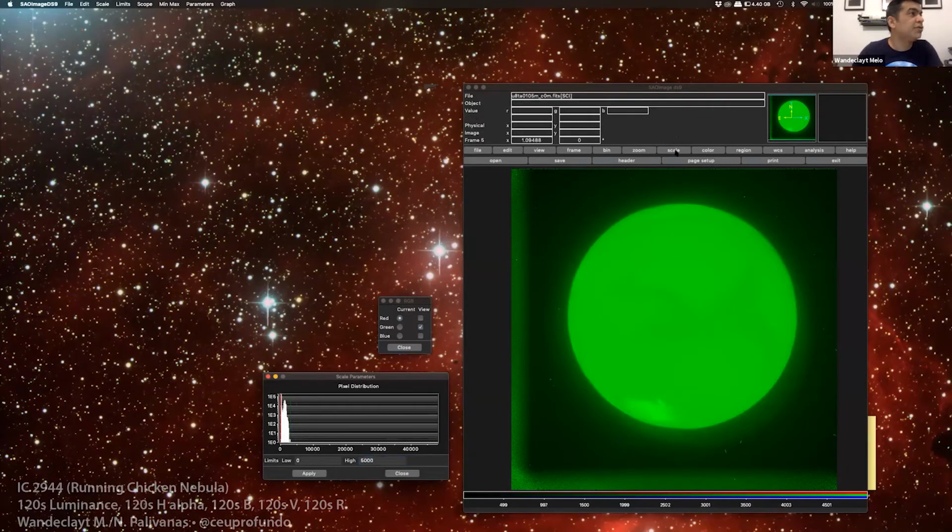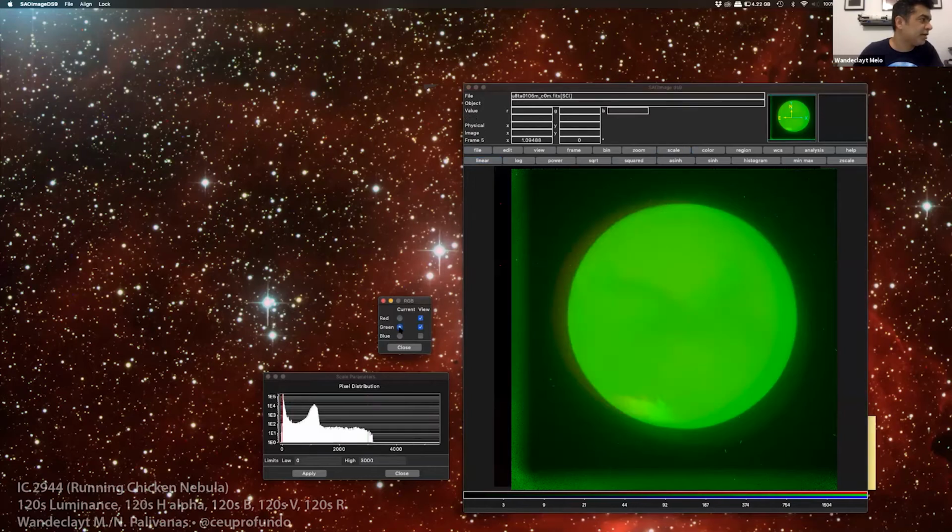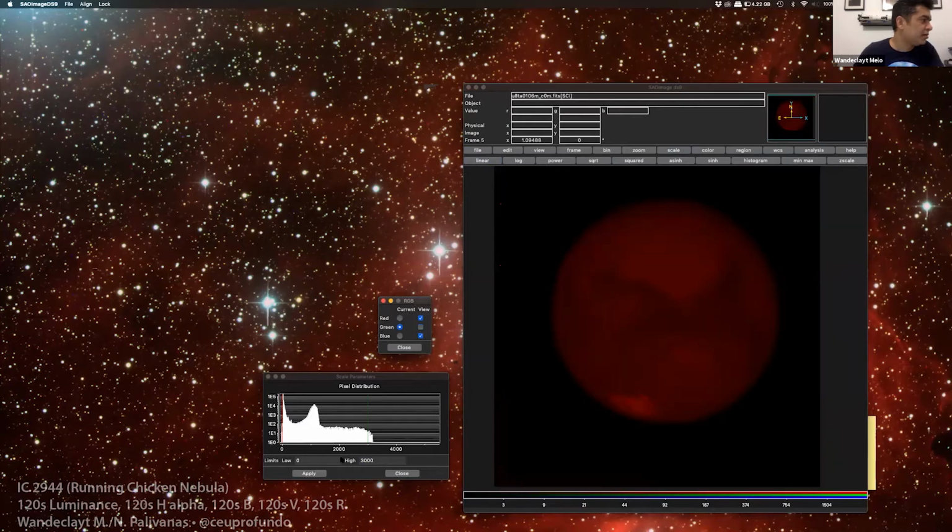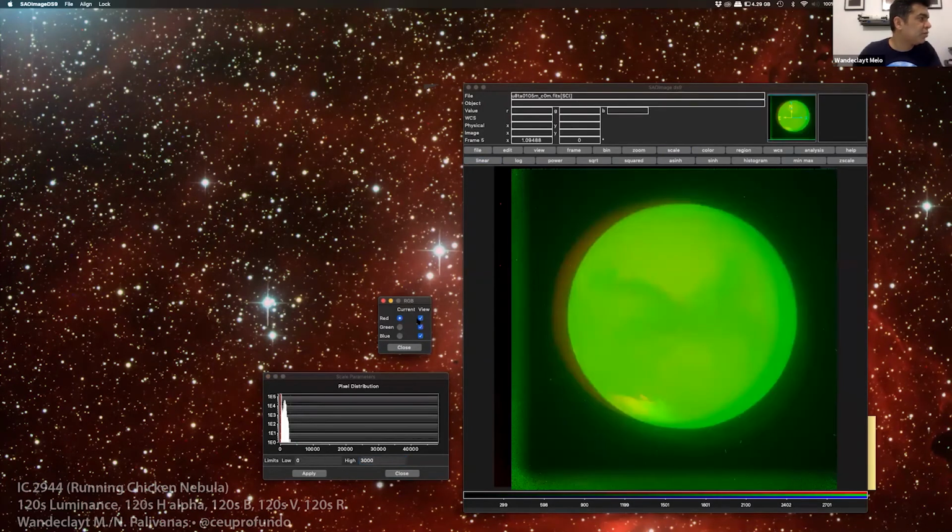Oh, we forgot to adjust the scale. Click on scale. Okay, linear, it's fine. Strange. Oh, let's do it again. What happened here is that I forgot to click on the green one again. So the red's fine once more. Now let's work only on the green one.